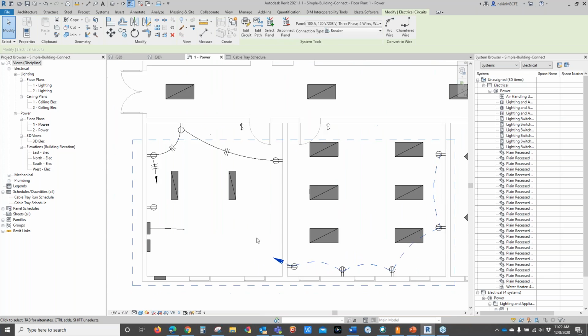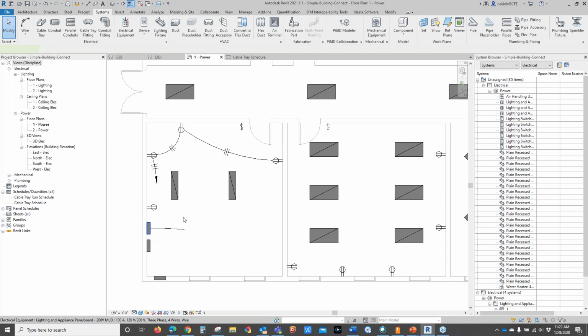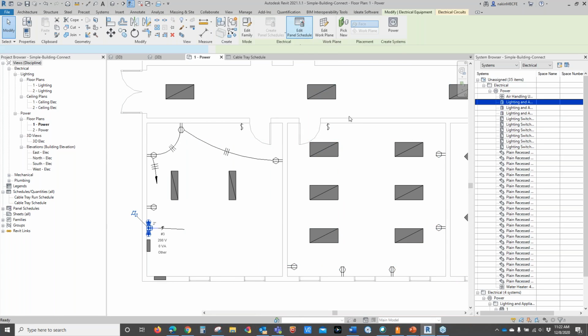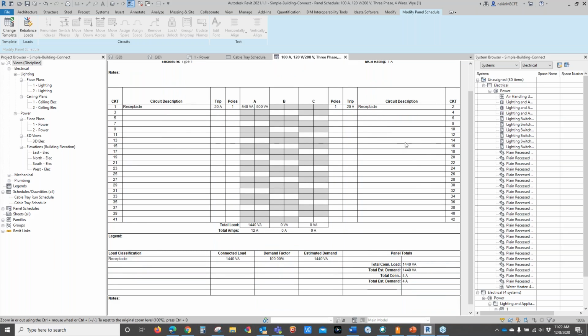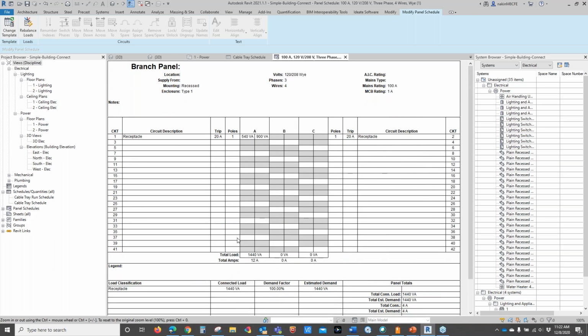Okay, so now you see that entire circuit is both rooms now instead of just the one. And when I go back to select that panel, it shows me, let's see, number 2 is over there. So pull number 1, and it did increase those amps.